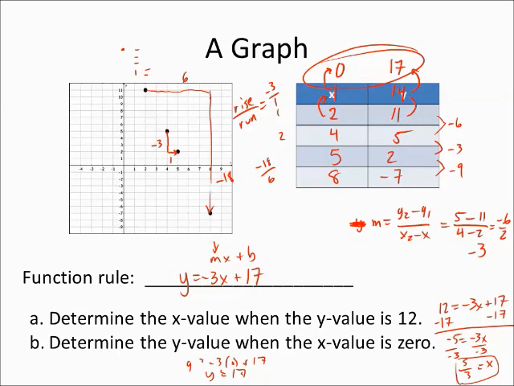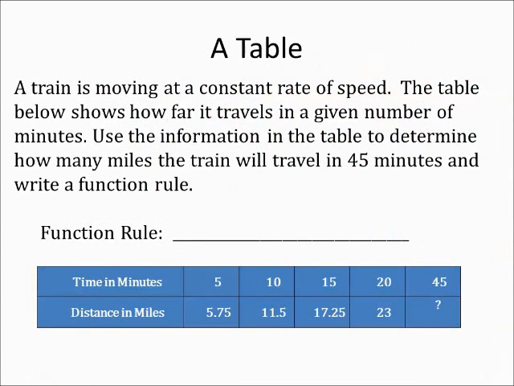Okay, so that's just another situation where you can use the table, you can use a linear function rule, and you can see that the points were more or less in a straight line. If they're not in a straight line, please don't use a linear function rule. Please use the type of function that's appropriate to whatever type of graph it is. Okay, let's go on to another one.